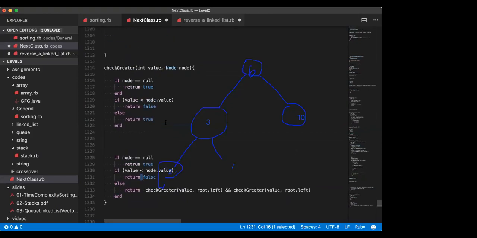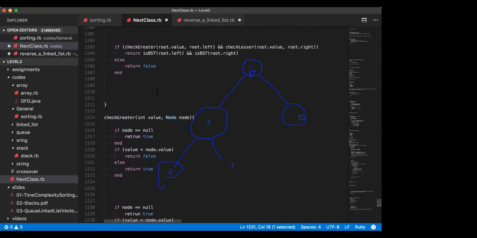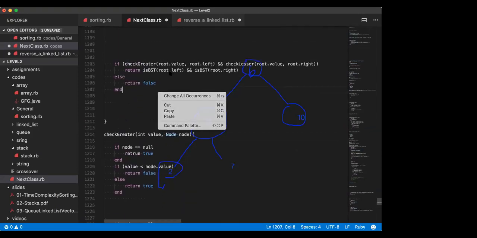So this method has to do that. Depending on this method's output only, I can go ahead. Yes, I am greater than all the nodes in the left subtree, and I'm less than all the nodes in the right subtree. Hence, I can now relax for myself. I'll go and tell you, you take care of your left node, you take care of yourself, right node you take care of. At least I am done for myself. This is what this code looks like.